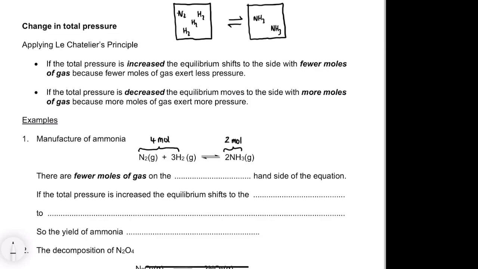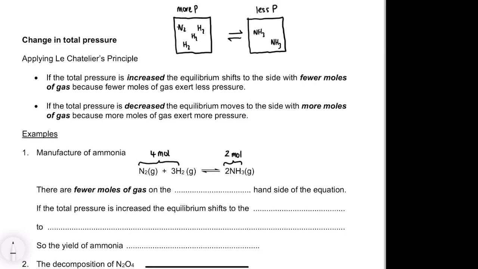What that means is, according to Le Chatelier's principle, if I were to increase the pressure, then we'll have to move to the side that will reduce the pressure, the side with the less pressure, because that's what Le Chatelier's principle says. So we would have to move to the right where there are fewer moles of gas. And if we were to lower the pressure, it's going to try to regain that pressure. So it's going to move where there's more particles in order to increase that pressure. So we can move to the left and the right. Remember, we're not going the whole way left or the whole way right. We're just moving a little bit further towards one side than the other.